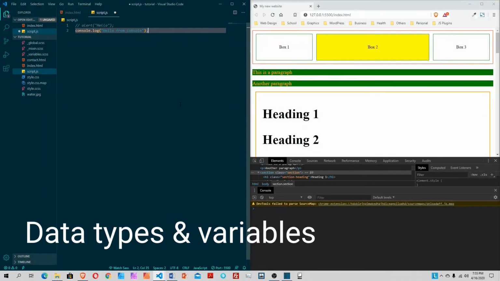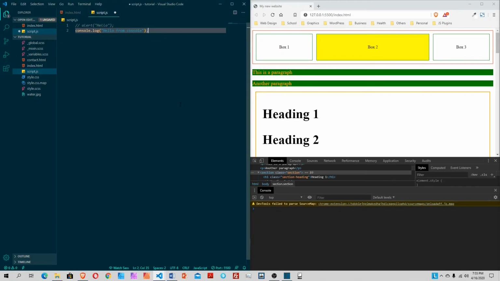Now let's start talking about data type, but first I would like to show you how you can write comments in JavaScript. To write a comment is very simple. Put 2 forward slashes. That's how you do it. Or in Visual Studio Code, you can press control and forward slash. It will comment out for you. To write a multi-line comment, you do it just like CSS.